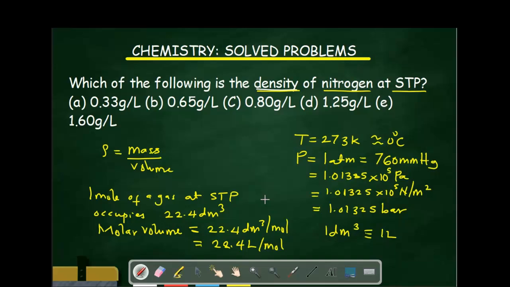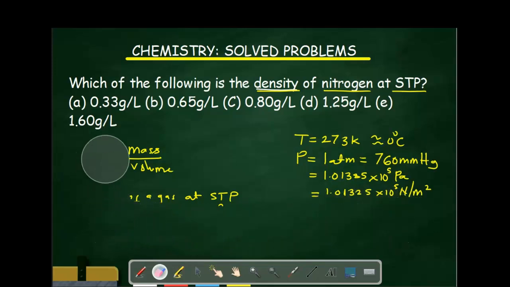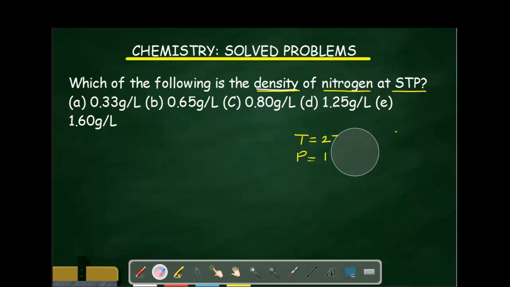To solve this question is very easy, but my target here is that if you see a similar question around this topic, you should understand the various key terms in the question. Having explained this, take note of all these key points. You can note them down. Now let's erase this and go to the question.